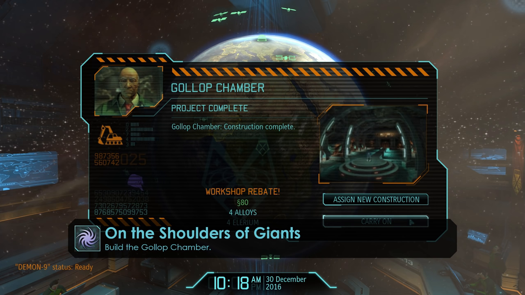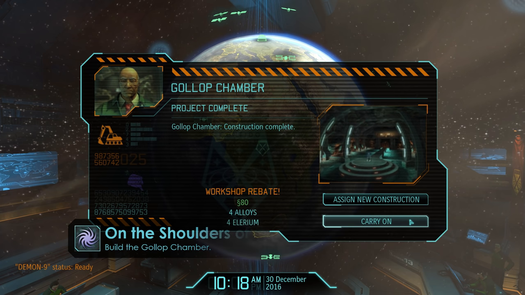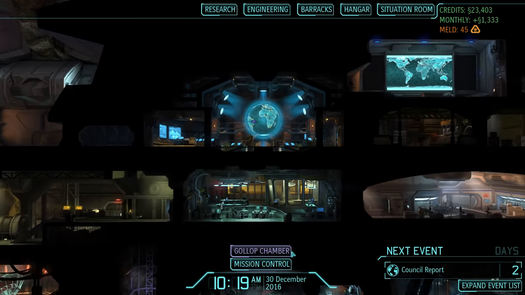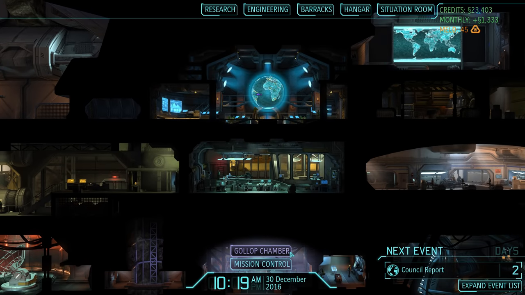Alright, the Gollop Chamber has been constructed, and with that we have built every single facility that the game has to offer. We have also unlocked the On the Shoulders of Giants achievement, so let's take a closer look at our newly built facility and see what we can do over there.